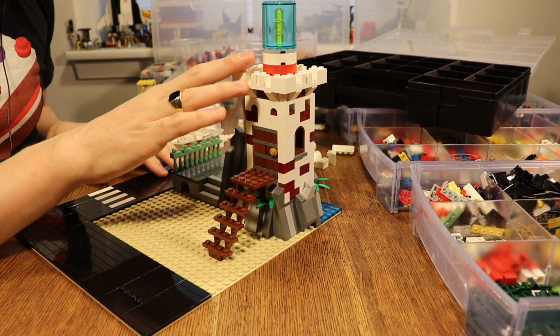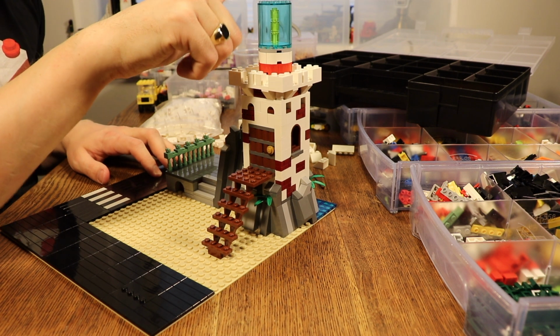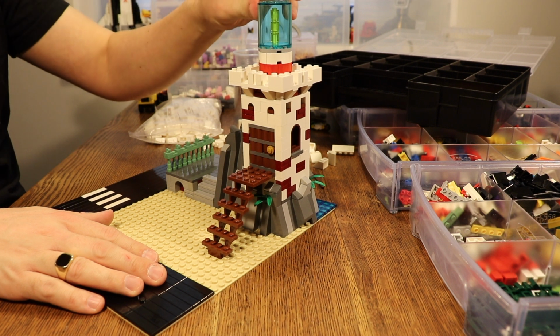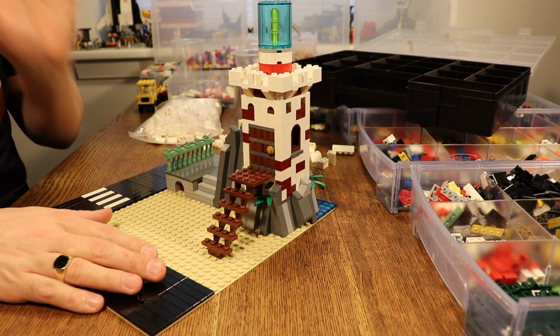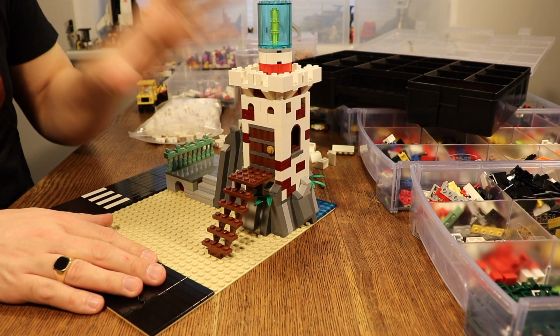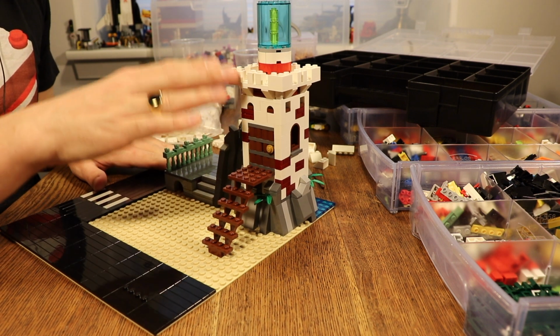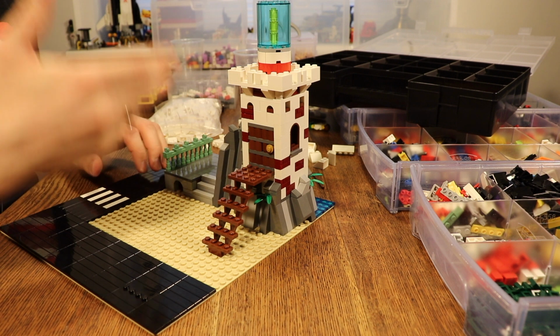So I've added in this, and now I just need to put in a top. You can't see this right now. I'll move the camera in just a second, but you can see that this looks a little more modern than this down here. But in my mind, there was a tower here for many years, and then at some point they wanted to add in something a little more modern to accommodate modern needs of modern ships.